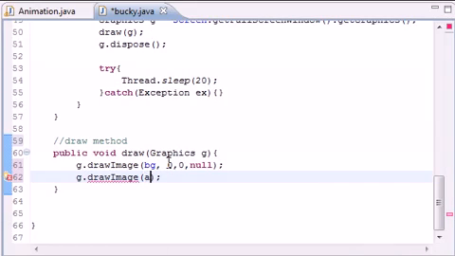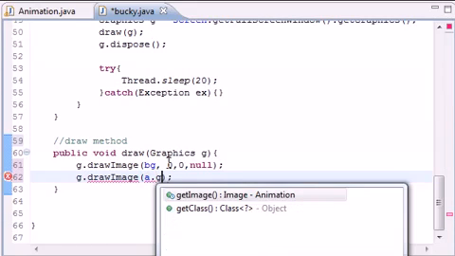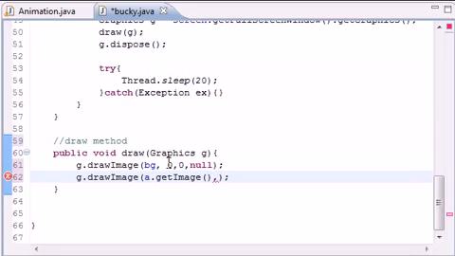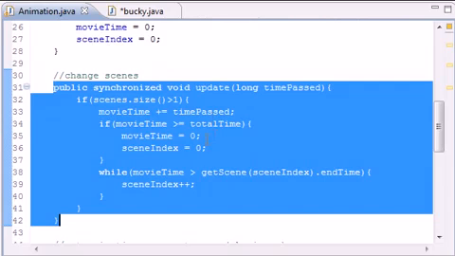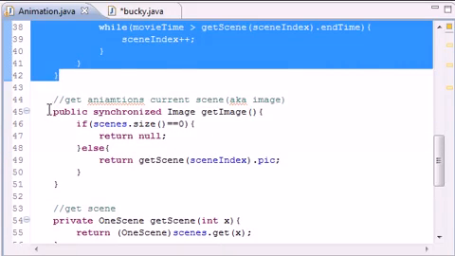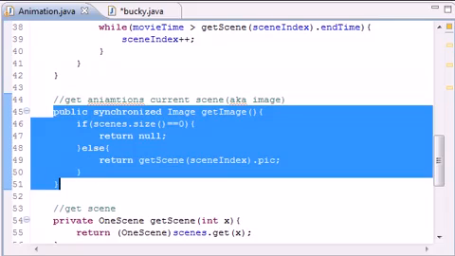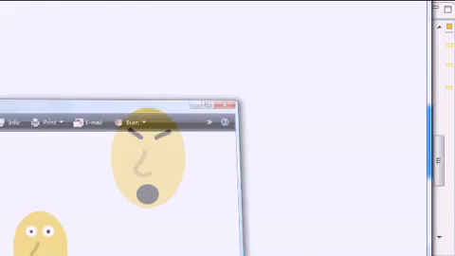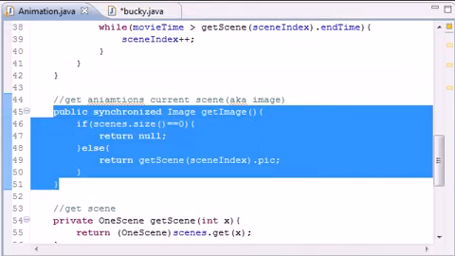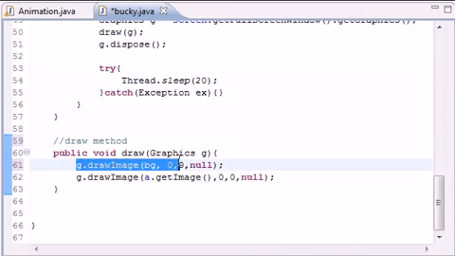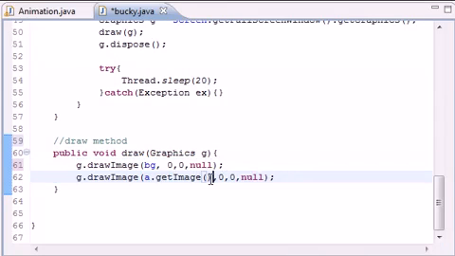So what we do is we made a method in our animation, if you can remember, called getImage. That's why we made that, and we'll just draw it at 0, 0 to make it easier. And for your image observer, just put null. If you're remembering, this getImage gets the current image. So depending on whether it needs me with my eyes closed or eyes open, that's what it gets. So now when you draw the image, you don't have to write code in here. All you have to write is that one method, and it gets the image to draw and draws it out.